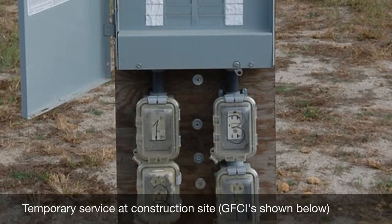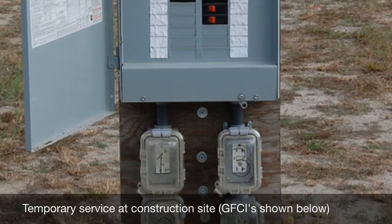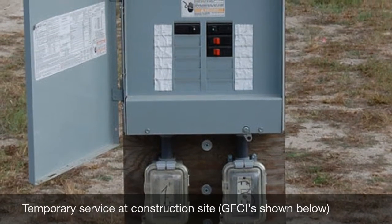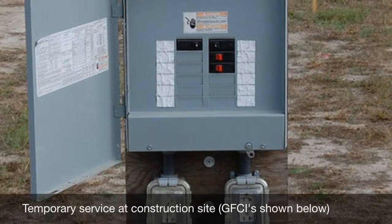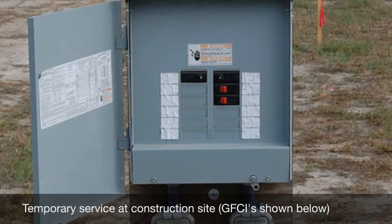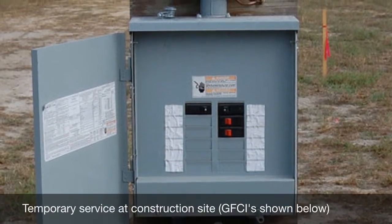OSHA requires that all 125-volt receptacles at a construction site be of GFCI type. This picture shows 2 GFCIs at the top and one to the right bottom that is GFCI protected. This is part of an assembly of a temporary service at a construction site and meets the OSHA requirements.